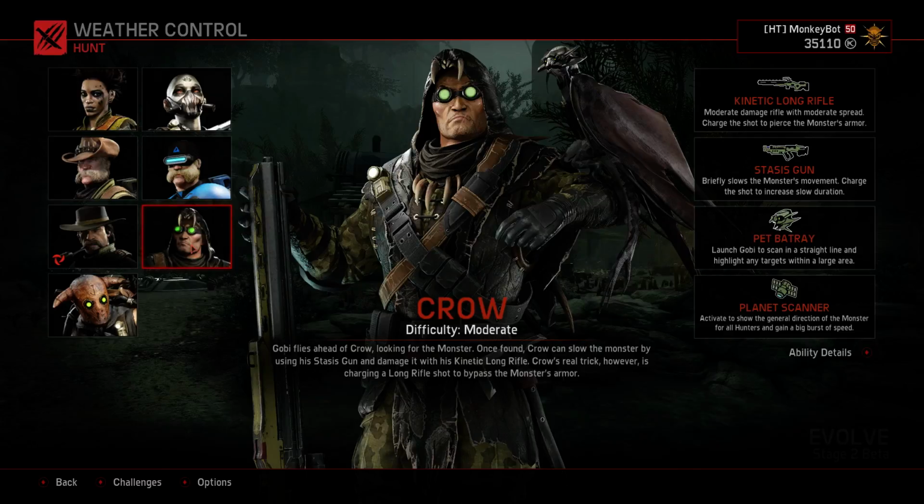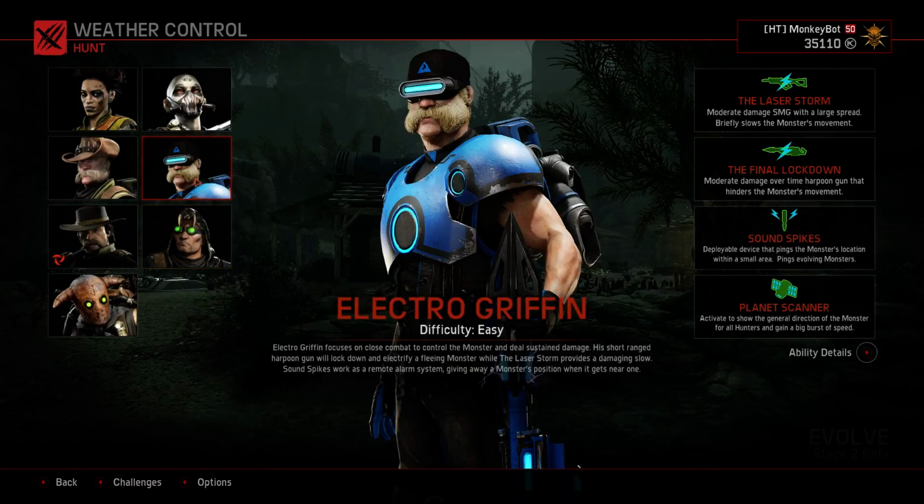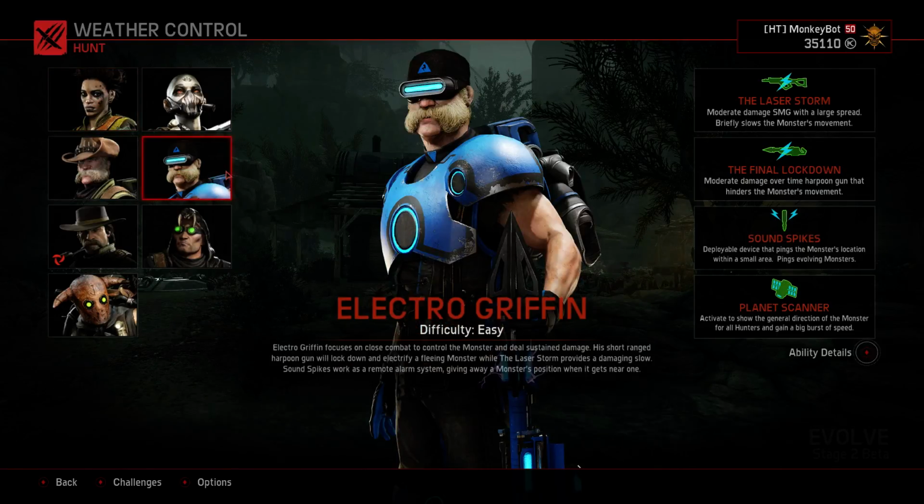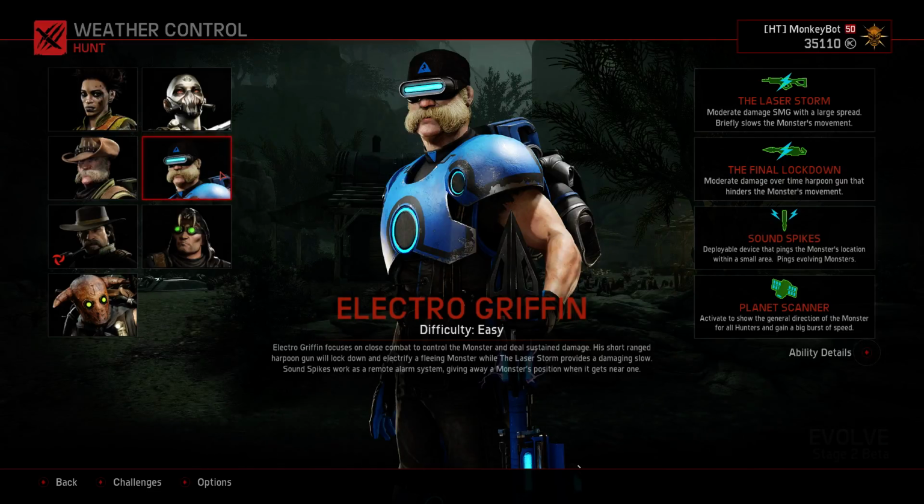Crow is quite difficult. Electro Griffin, I feel like with E-Griff, because you can't aim down sight, yes, he has a good spread, but the reload is very slow. With Maggie, her fire rate is very good, so you're likely to hit the Banshee Mines, but with E-Griff, the fire rate isn't fast enough, so Banshee Mines are more likely to get through.